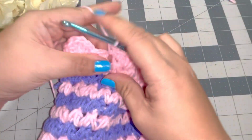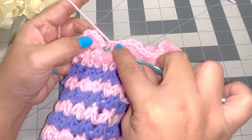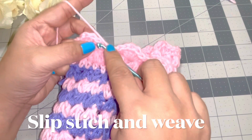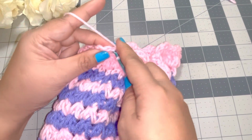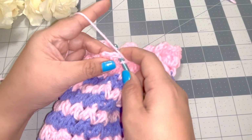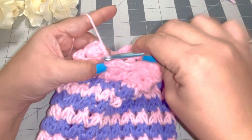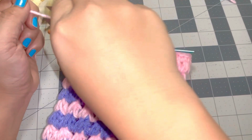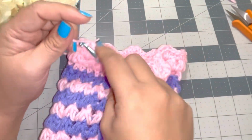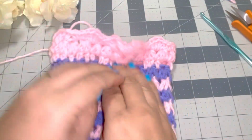So, single crochet lang ako dyan. Tapos, slip stitch na lang. Slip stitch ako sa second chain from that shell. Slip stitch. And I'm going to cut my yarn. And chain 1 yun lang po and pull that end of yarn. So, ganyan na po yung tsura niya.